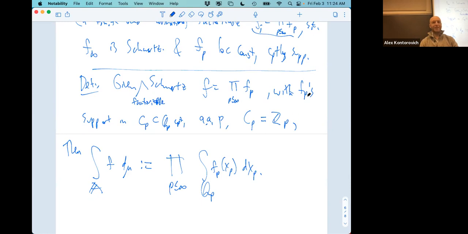So think about what this says. What I want, because the integral of 1 over Z_p is 1, is that all but finitely many terms in this product are 1. This again is a finite product. By construction, we're defining things so that we only get finite products, so we never have to deal with convergence. And it turns out that's enough. Those definitions are enough in order to do the things we want to do.